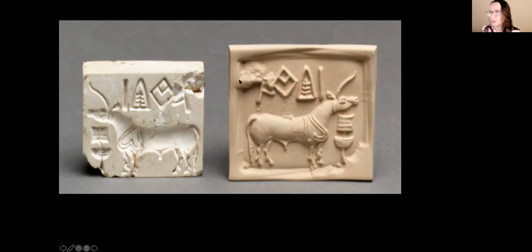The Indus script, we know, was invented around 2600 BC, but it is yet to be fully deciphered. By script I mean language. Maybe one of you will become a scholar of this beautiful material and contribute to solving one of the many mysteries of the ancient world. These are called pictographs, and that means that the language is structured around pictures. That's what we refer to as pictograms or pictographs.